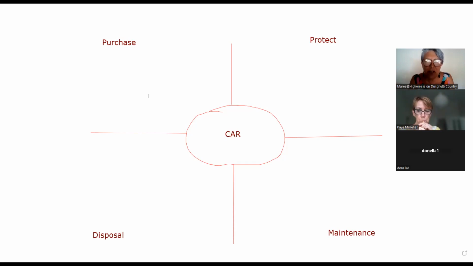When it comes to asset management, what sort of things are we considering at point of purchase? They can be internal things, they can be external things. Let's go. I will make a record and Kay can help me. Danella and Sharon, shout out if you want to. Come on, guys, turn your mute off.